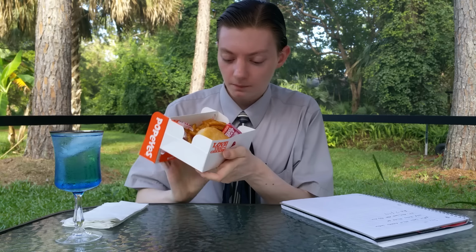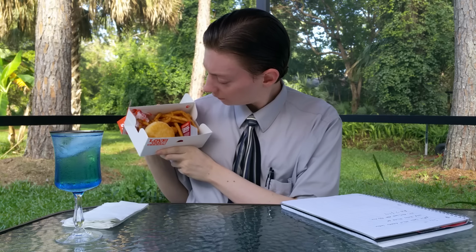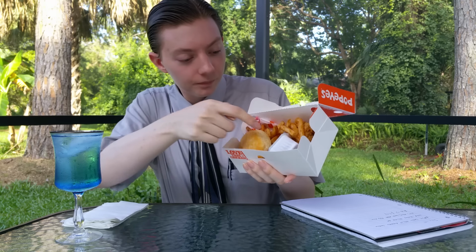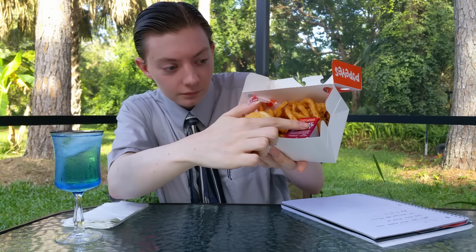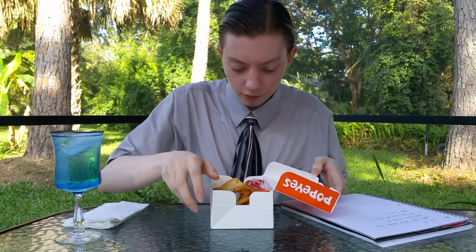Here's the box. You can see in all its box-like glory. There it is. And there's me kind of looking at the box rather inquisitively. You can see in it fries, some of the shrimp buried underneath said fries, and there's a biscuit right over there. So you can see everything's included. It's, you know, a nice little selection of fatty foods, and this is available for the price of $5.